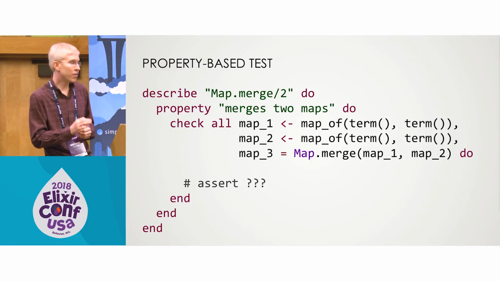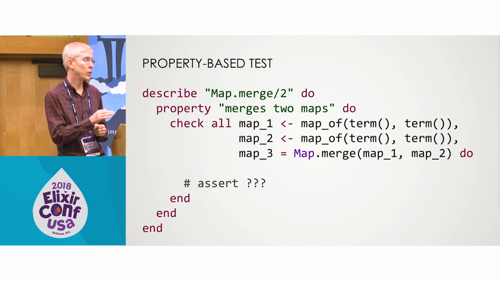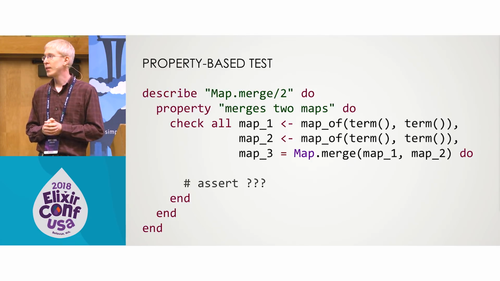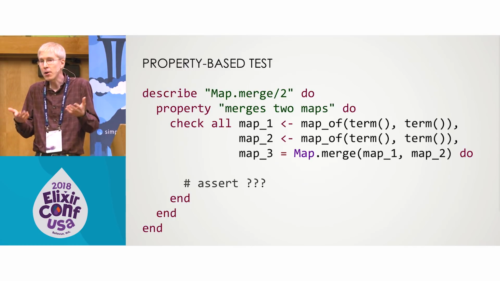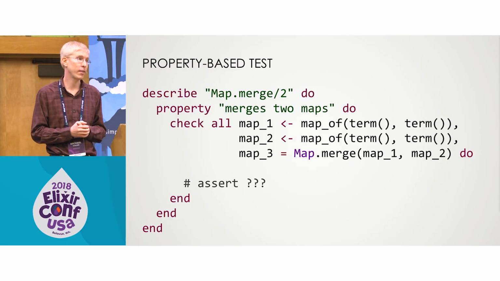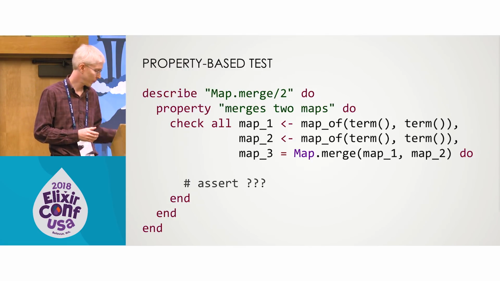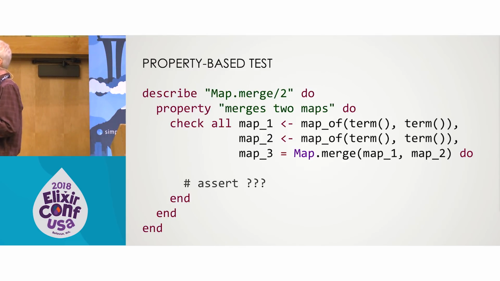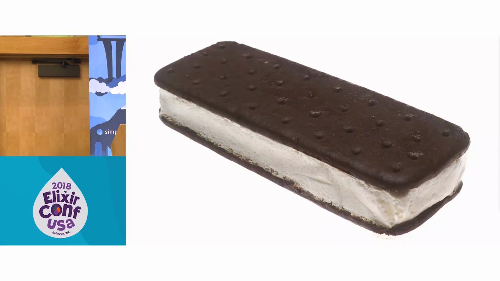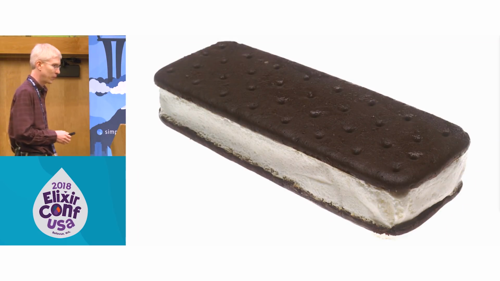And here's where I think many of you would get stuck. Because you don't know what your inputs are. I mean, you know they're maps, but what are you going to say about your merged map if you don't know what you started with? So we're gonna get some help. And we're going to get some help from an ice cream sandwich.